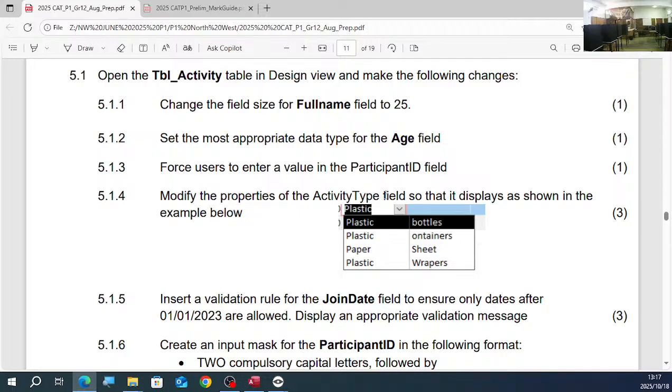I want to emphasize the following quickly. What I've seen lately in the exam papers, I've seen it in a couple of exam papers. The validation rule and input mask is asked in the form. Remember, the form displays one record at a time. Where does the form get its information from? From the table. So if you read a question in the exam that states on the form there's an input mask, you must make sure there's an input mask. Validation rule, you must make sure there's a validation rule.